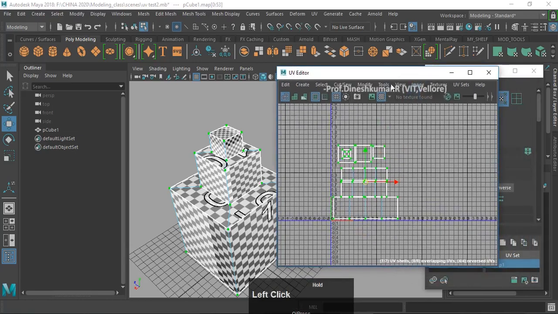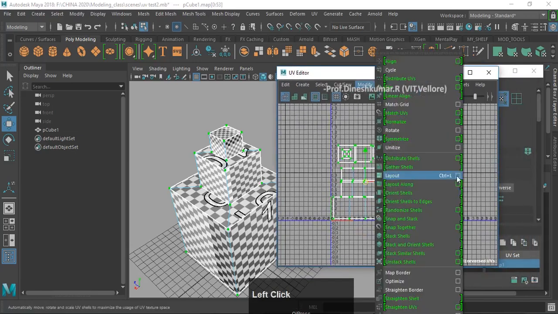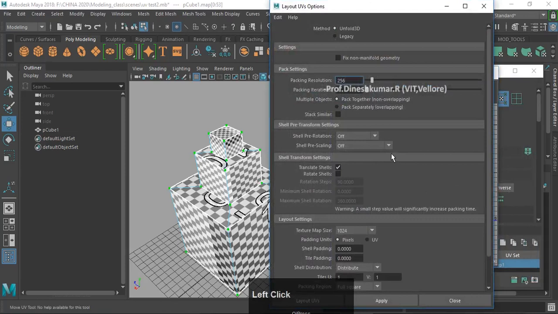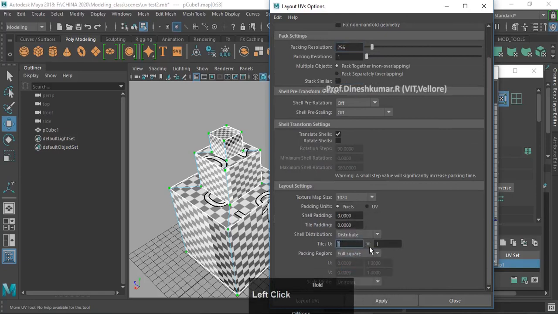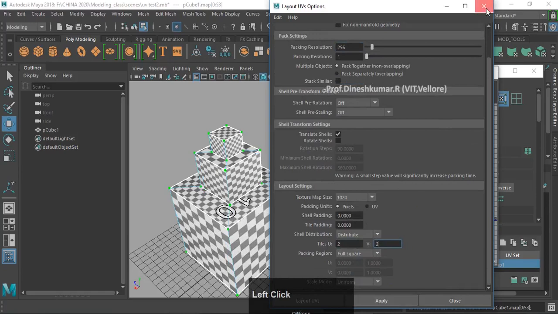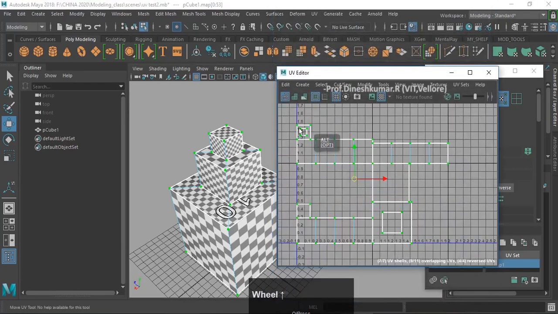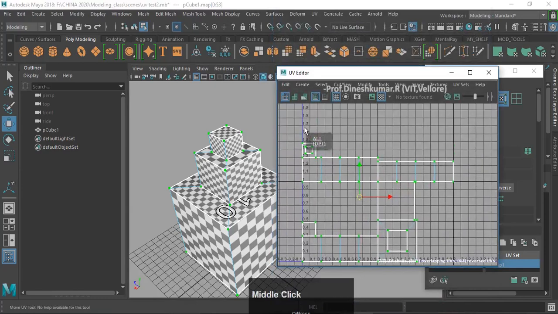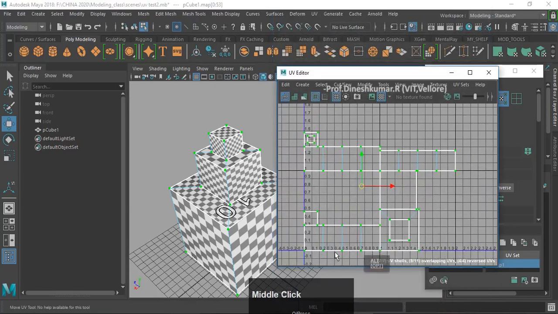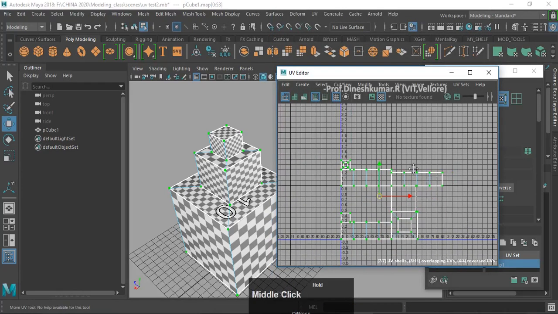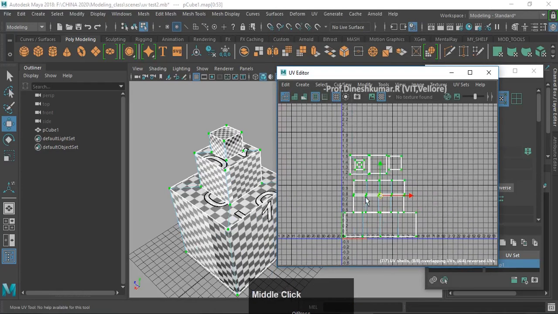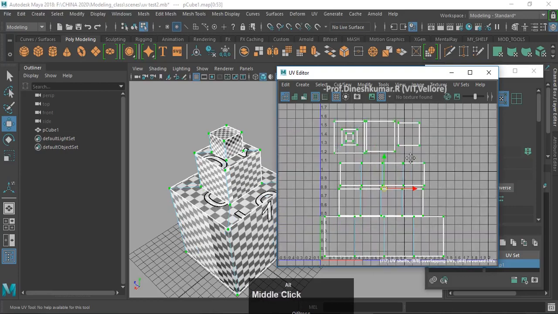So if you go to your modify UV layout option box, there you could see that the layout says the packing iterations, the resolution, and look at this. The tiles is 1 by 1. Let the tiles be 2 by 2. Apply. Once you apply that, you could see that it will disintegrate the UVs into equal parts and position them accordingly. That's what the automatic layout will do. So that's what layout will do.